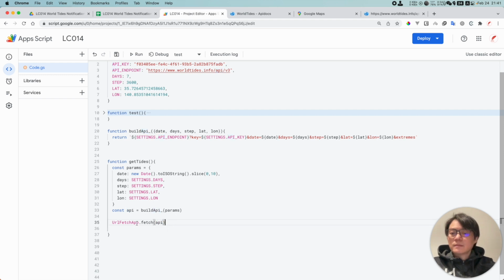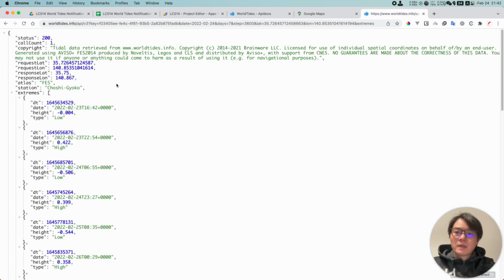So let's do const response equal to the response from this fetch call. And after we fetch the data from this API, if you remember, this is the data we get from the backend, from the API service, from the server. The most important thing we need to get is these extremes.